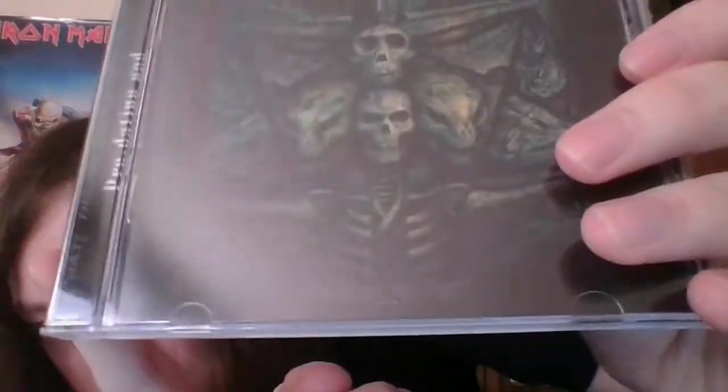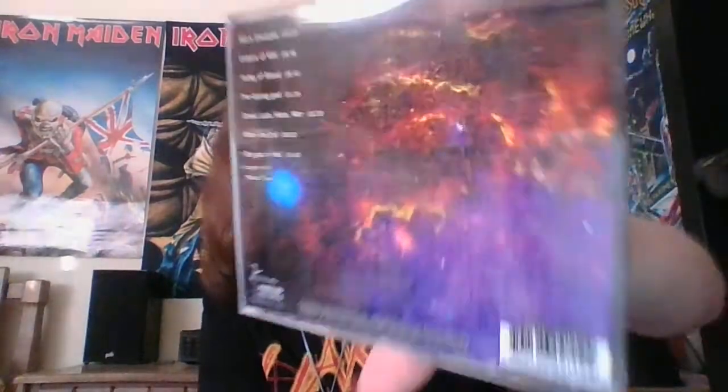The artwork. The artwork is pretty good. Nothing too great, but it still looks pretty cool. It's sort of like a chiseled statue in some kind of greenish stone. You can see there's a skeleton there and some animal skulls, and a little totem pole type thing above the topmost skull. Then there's the logo, and the name of the album you can barely see. There we go, Predating God Part 1. The back is sort of some kind of galaxy. Then there's artwork on the back of the pamphlet here too. Cool, almost like a mechanical totem pole of sorts.